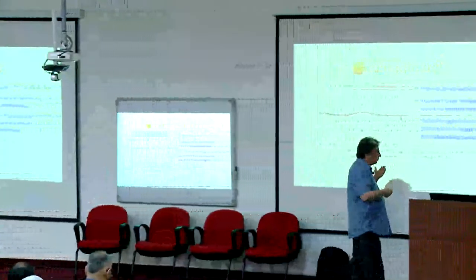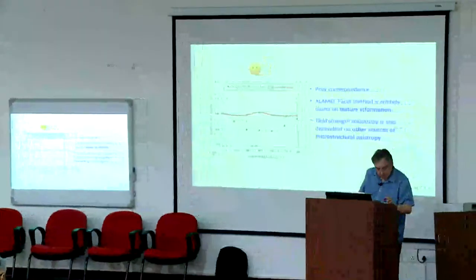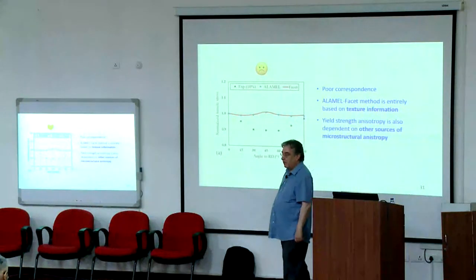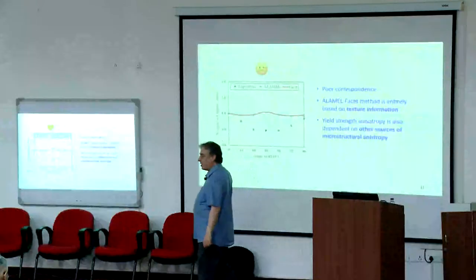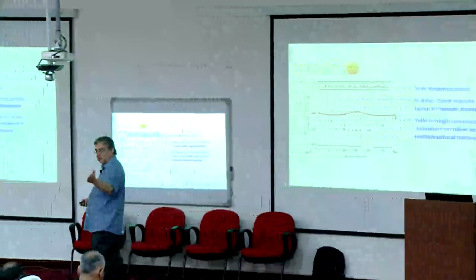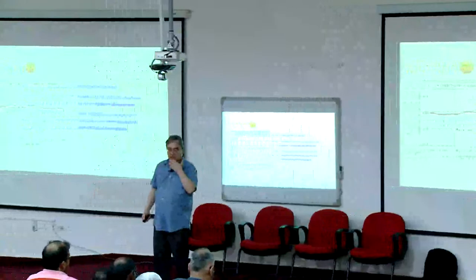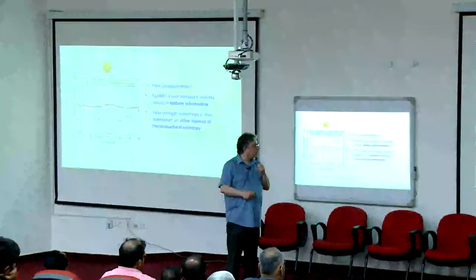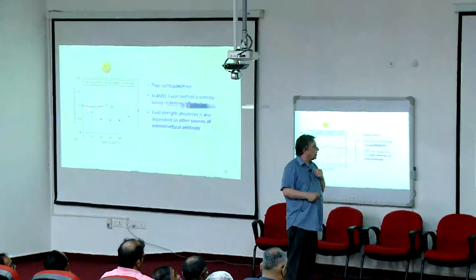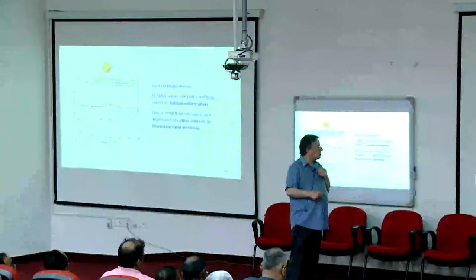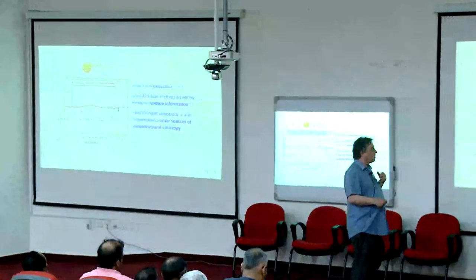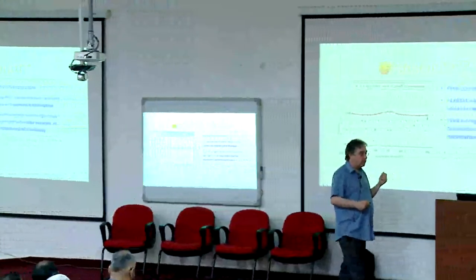So you may say, you have talked a lot about the things that you can do, but you didn't talk a lot about the problems that you could not solve. Well, there were still about 10 slides about things that we have tried to better model the strength anisotropy, but to be honest, they all failed. We have to continue working on this, and at this point we think that the yield strength anisotropy is dependent on other sources of what we call microstructural anisotropy, which we did not consider.